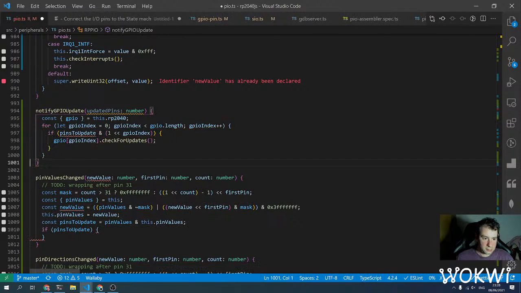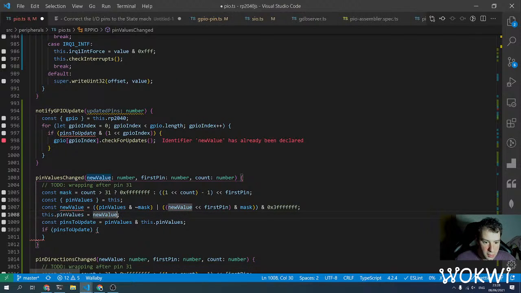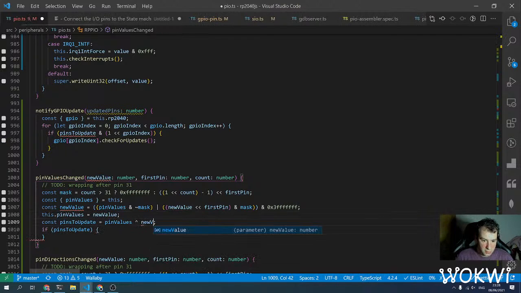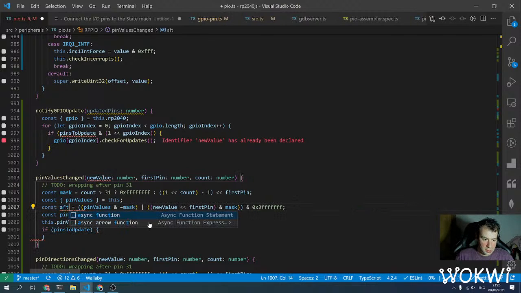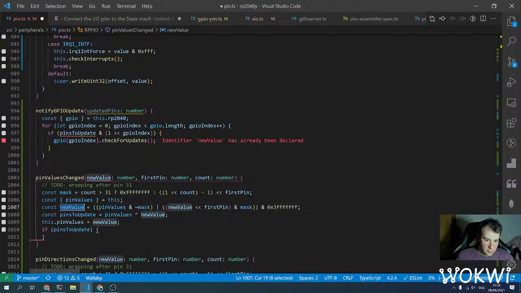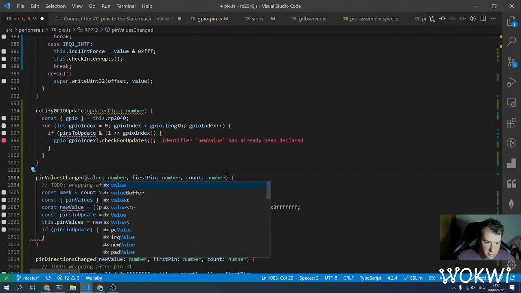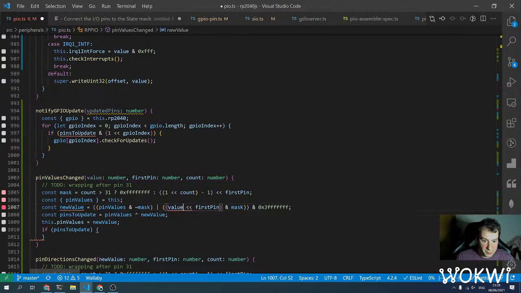So yeah, new values, so that's XOR with pin values and new value, and then why isn't it happy? Duplicate. How comes? Oh yeah, we have a new value, so maybe we'll call it just value here.